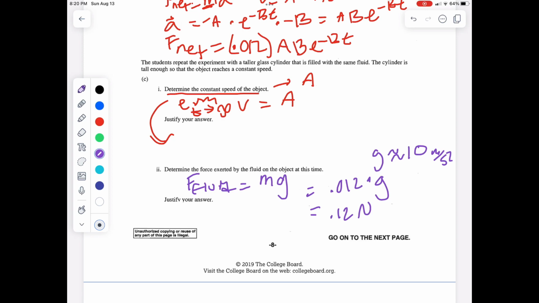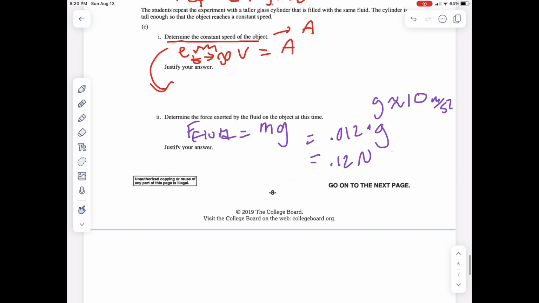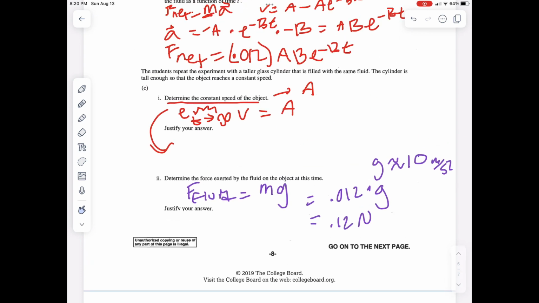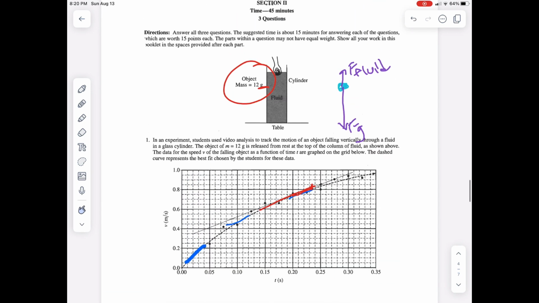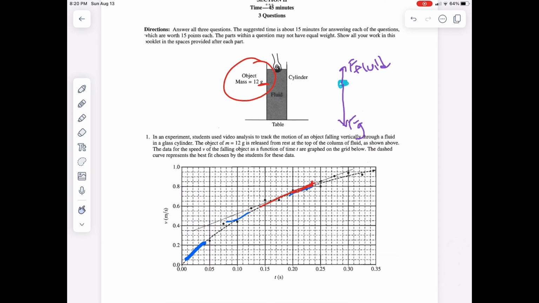Okay, so that's it for this FRQ. I do think this one maybe was one of the harder ones. I just don't think that, at least in AP Physics, we're not really used to seeing things with resistance like this, but just stick to what you know. This is definitely a reasonable question once you really think through it.